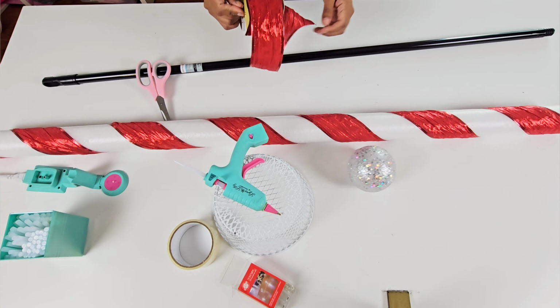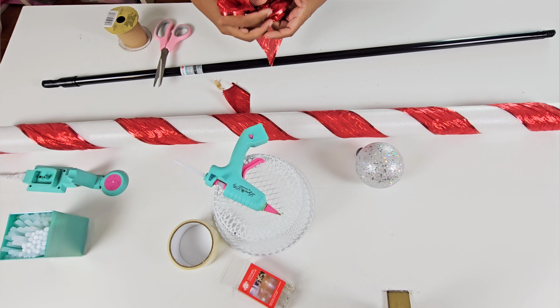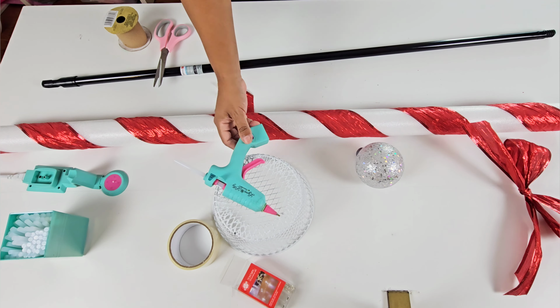And for the rest of the ribbon, we are going to make it into a bow. So you can just cut the edges at an angle. And I just did some bunny ears and tied it into a bow. And then you can just fluff it out so we can add it to the top.